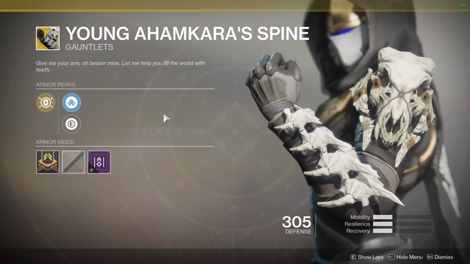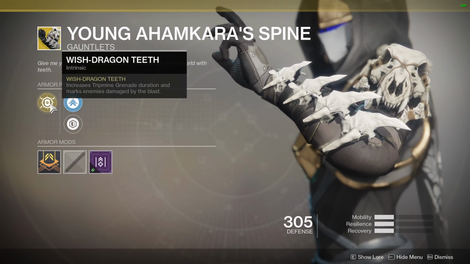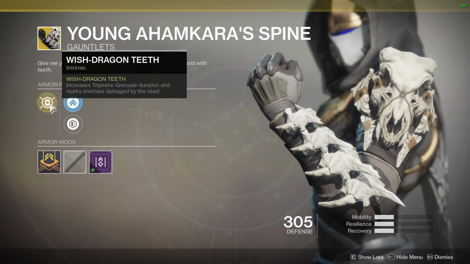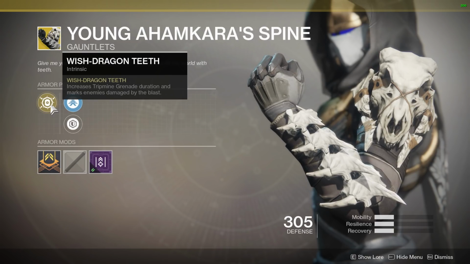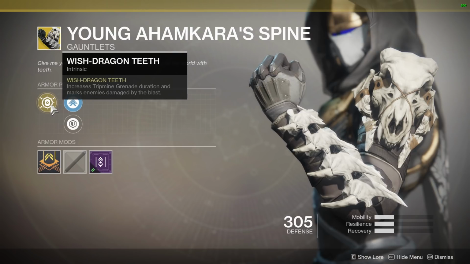Next, for the Hunters, we got the young AHAMKARA'S spine. The main perk here is Witch Dragon Teeth: increases trip mine grenade duration and marks enemies damaged by the blast. Marking enemies damaged by the blast is kind of nice because you know where to find a guy who's going to be relatively low health in the Crucible. Trip mine duration is also nice. You can kind of set traps in the Crucible.